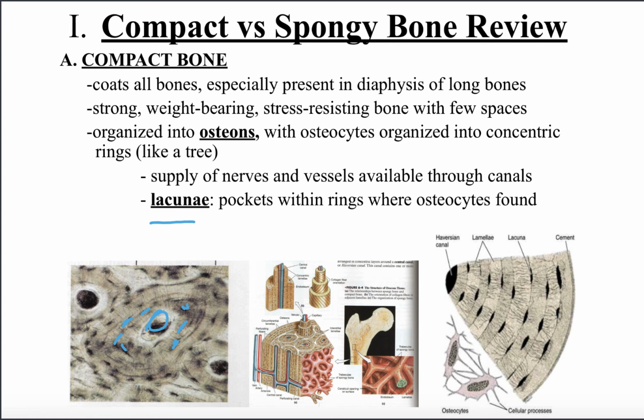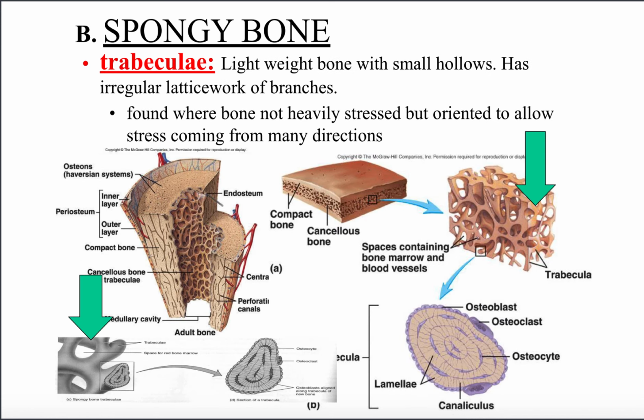And that's actually a good thing, because if the inside of your bones were fully solid like this, it would be really difficult to deliver things into your bones. In addition to that, you wouldn't have any space to store anything inside your bones. And then your bones would also be super heavy if it was all compact bone. So we want spongy bone on the inside of our bone.